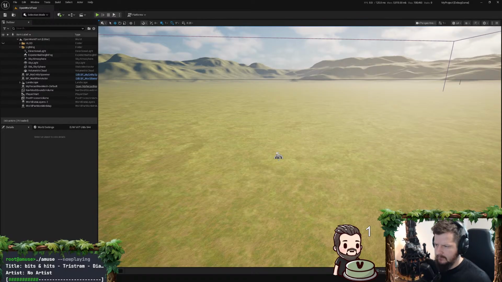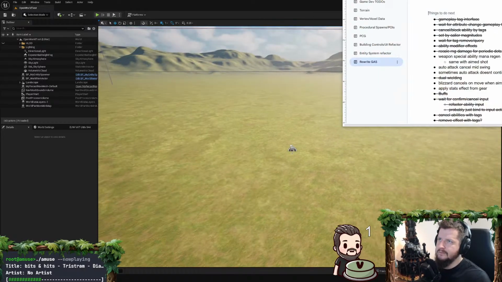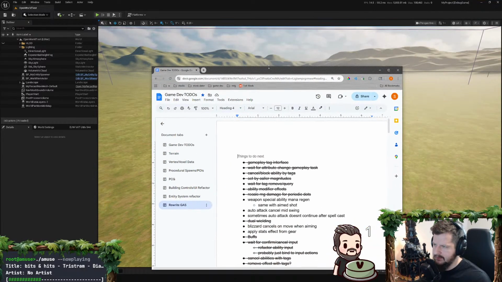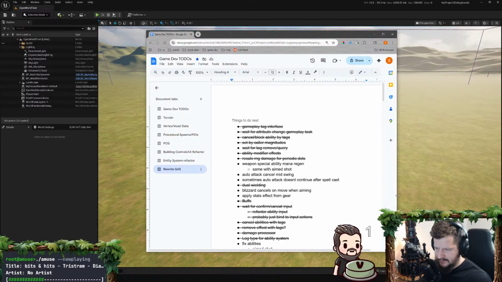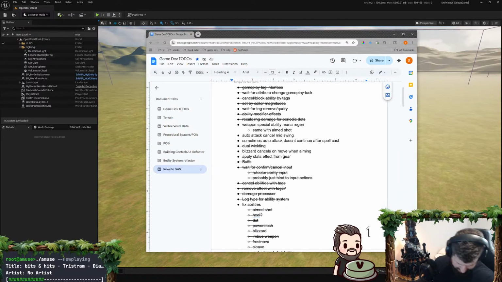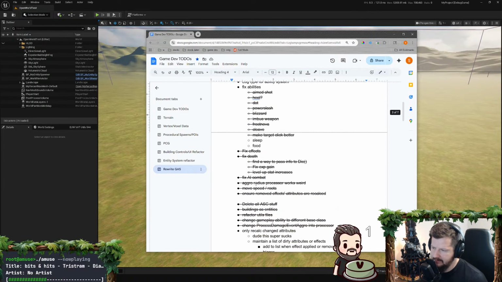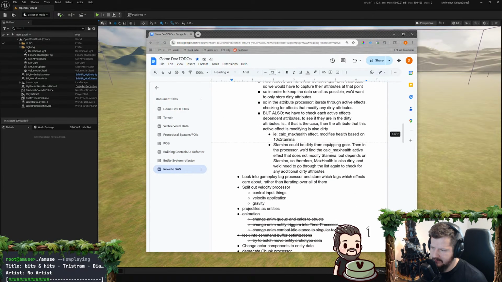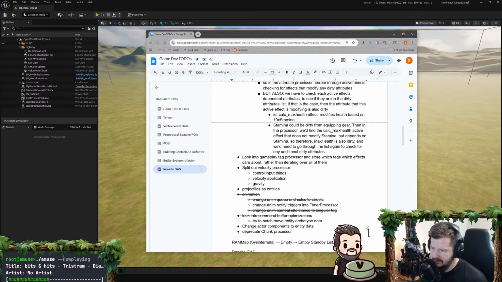Okay, let's do some game dev. What are we doing today? Let me look at my list here. So yesterday we just did some miscellaneous optimizations, a lot of really small stuff. There are still some things I want to do that I have in mind, but today I'm kind of feeling like doing some other stuff, just take a bit of a break from that.